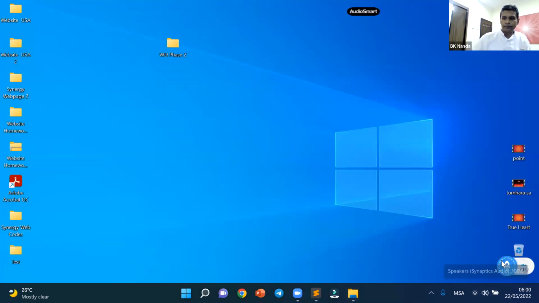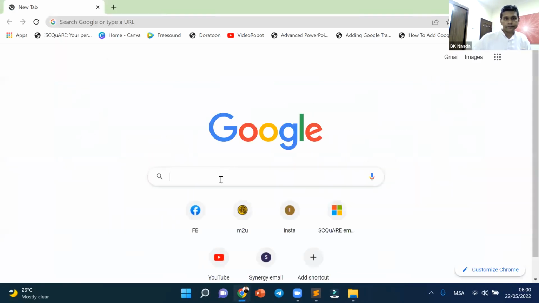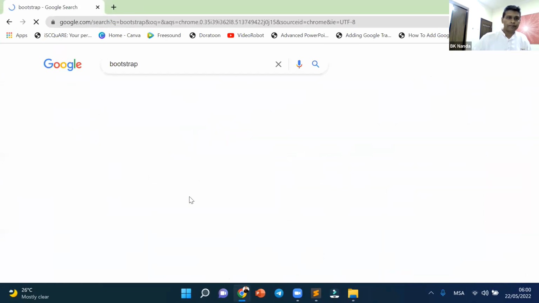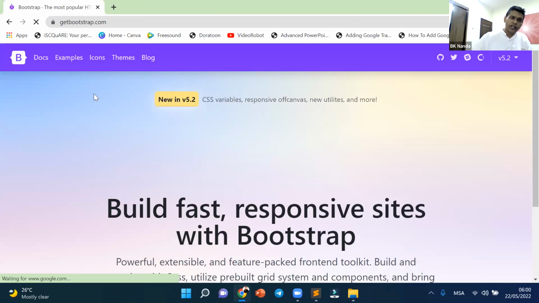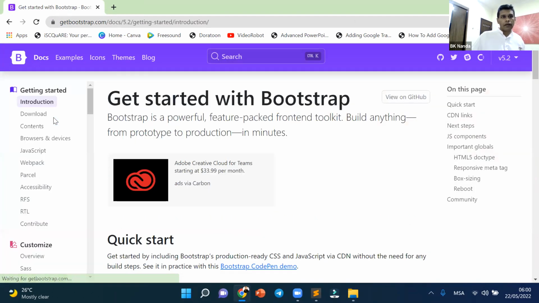Let's get into our Bootstrap. I think you know what to do. I'm going to wait. Bootstrap has changed its design, I think, the front page, how it looks. So if you are looking at this and you don't know what to do, just click on the docs, documents. And the search is right at the top. You see, it's no more at the top left side. It's at the middle.